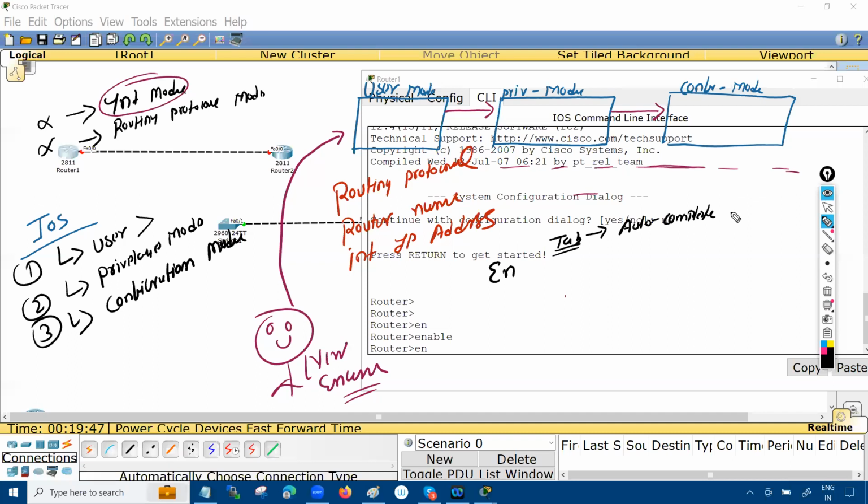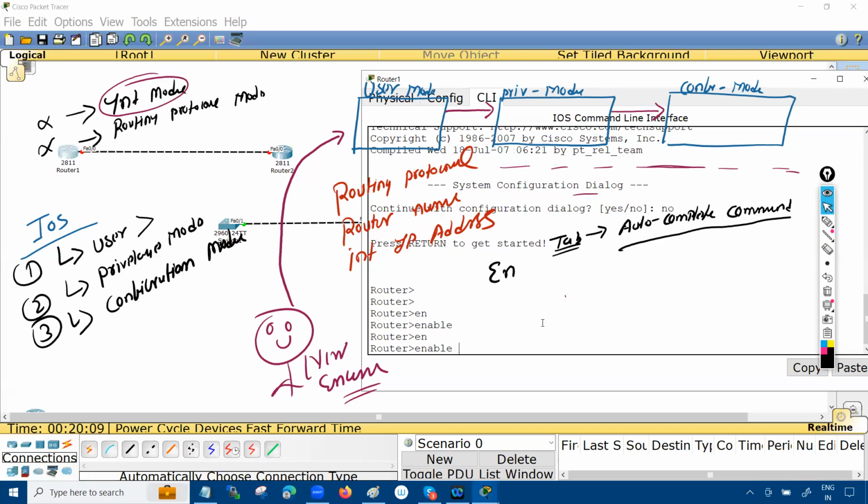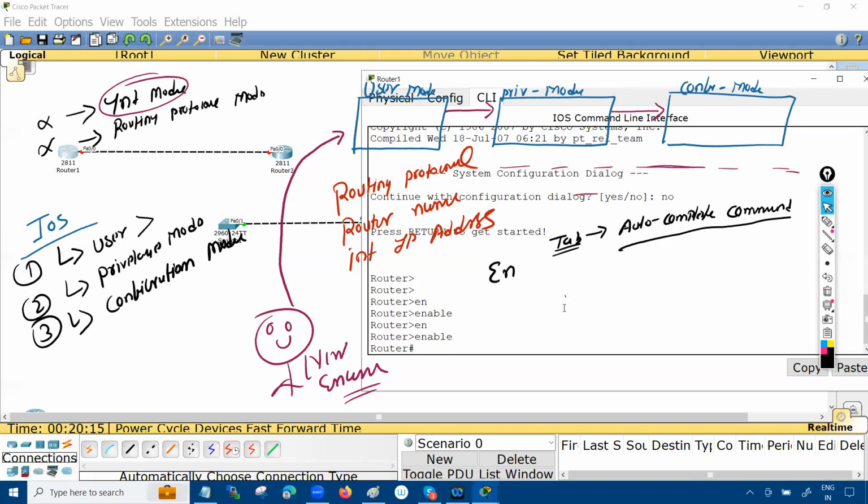That's a beautiful feature of Cisco. If you put the tab key, it will auto-complete the command. Now this feature is available in IOS, IOS XE, IOS XR, and NX-OS too. So if you see right now, it's enable. I'm just putting the tab. It auto-completes the command. Now I'm going to press enter. Now you can see that I just moved into the privilege mode.